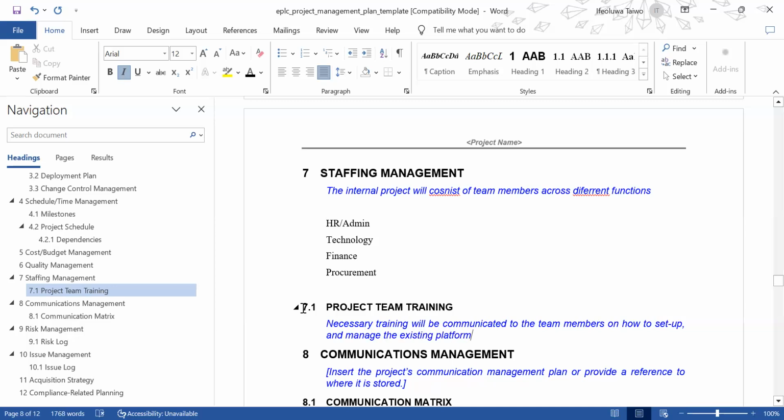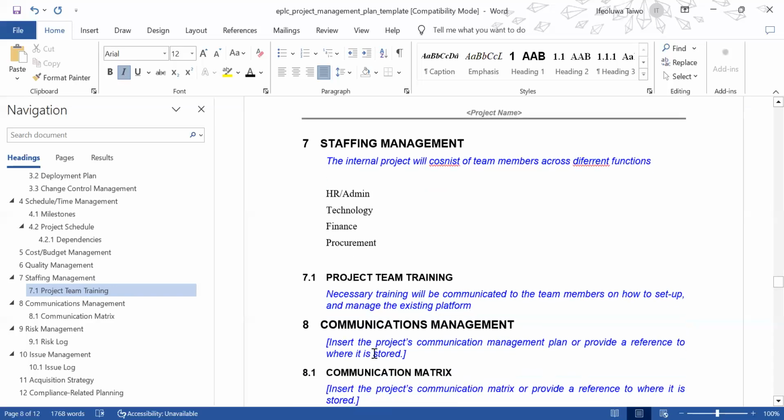Basically, once they're done, it's the project team that will continue. So if you onboard a new staff, the project team will be able to onboard that staff. If there are issues, once they've handed over support, it's the project team that will continue to handle support, as the case may be, right?